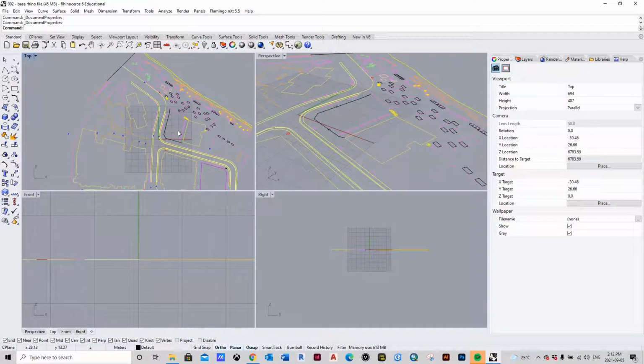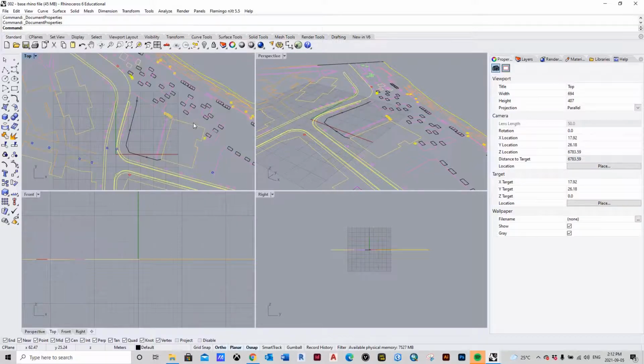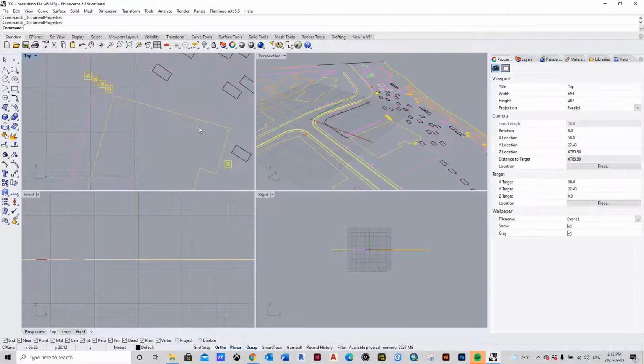To begin with, as we navigate these 4 ports, if you want to move around in any of them, you just select the port you want to deal with. If I want to look in perspective, I just click there, and then that becomes the active port. We're just going to stick with top for now. To scroll in and out, you just use the scroll wheel on your mouse.